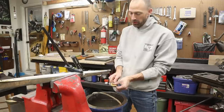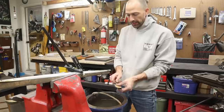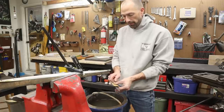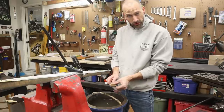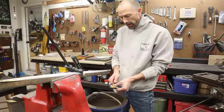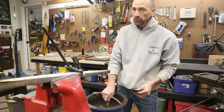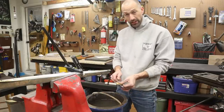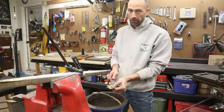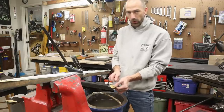The only way I could get those holes out or those spots out would be to grind the blade even farther, and then the blade would be too thin for what I'm shooting for. And also, my top layers of the 15 and 20 I've determined were too thin. I did a tall flat grind on this knife and it ground off most of the 15 and 20. There's a little bit left across the top of the knife, but I would have liked to have seen a little bit more, and I would have liked to have seen the activity between the two layers a little bit lower down on the blade.